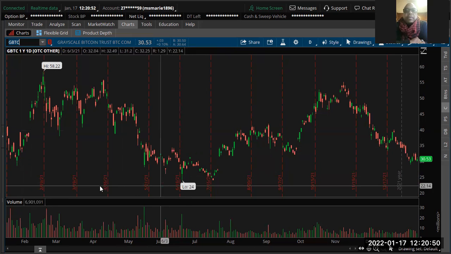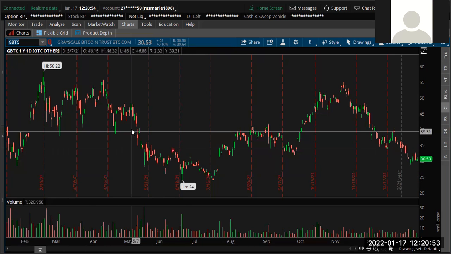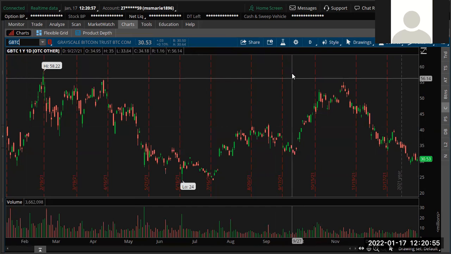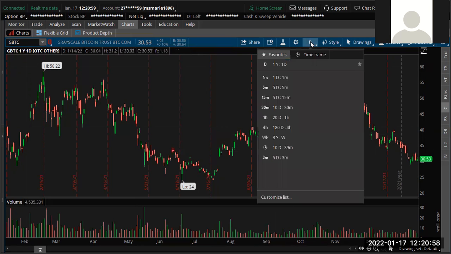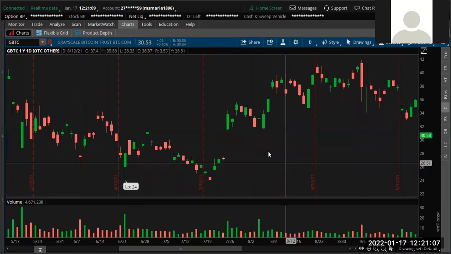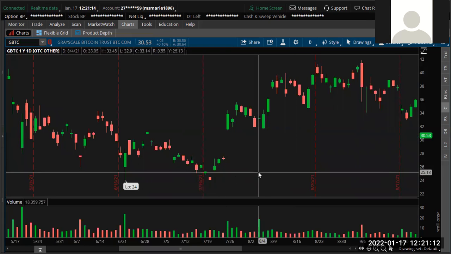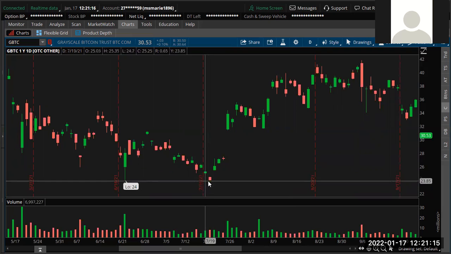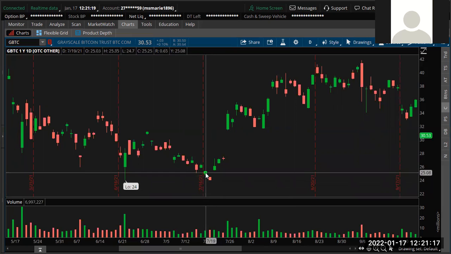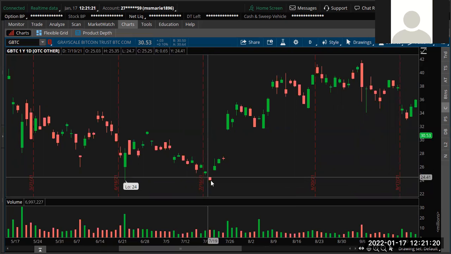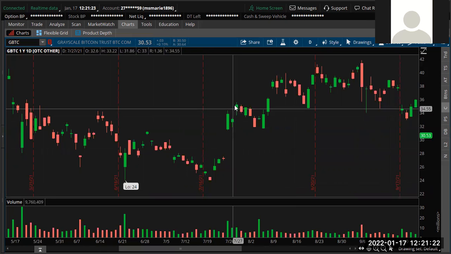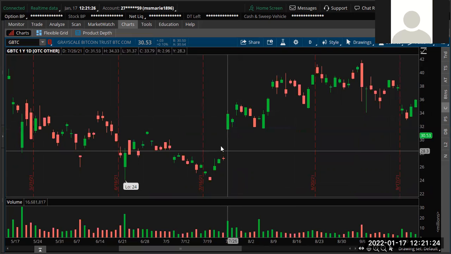The anatomy of a candle: each candle represents one day. This is a 1 year, 1 day chart. As you can see up here, it's indicated by 1 day. If you click here, 1 year, 1 day, this is what we've chosen. We can zoom in and see where the buyers are and where the sellers are. On this particular week, this started with quite a few buyers, sold all the way down to some sellers, and they bought it all the way back up to this area here.